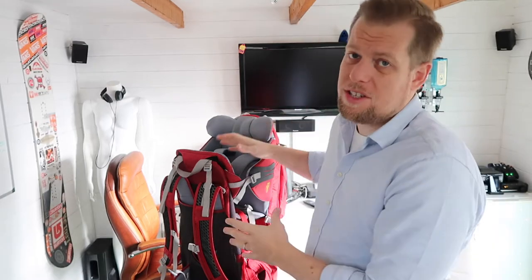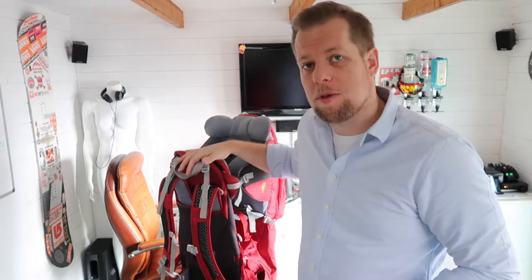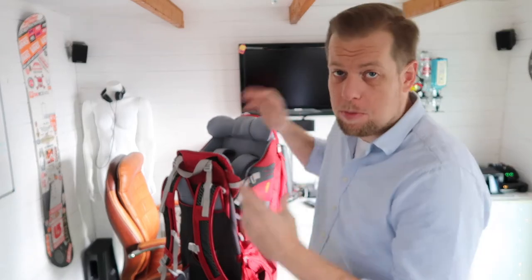Guys, hopefully you've enjoyed that video. As you can see, it's a pretty durable and robust bag. The baby absolutely loves it. We absolutely love it. It's really comfortable. Yes, it's a little bit pricey compared to perhaps some of the other bags in their range, but I think it's definitely worth the extra premium just because of the storage and the extra features that you get.